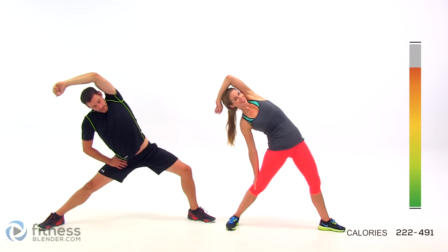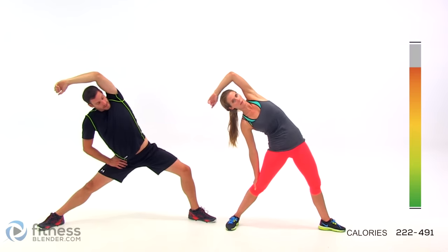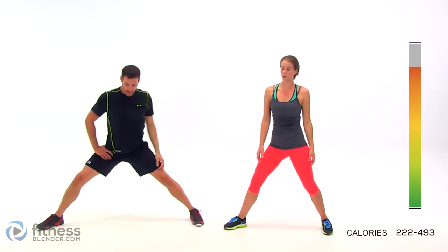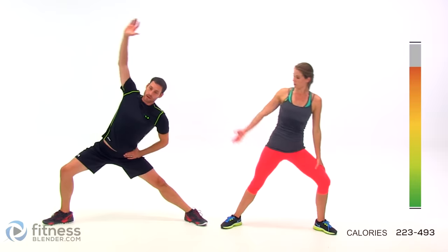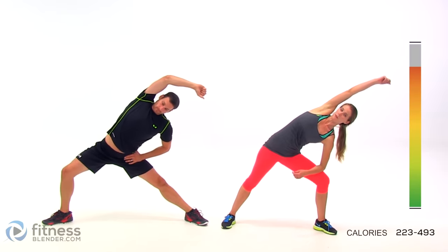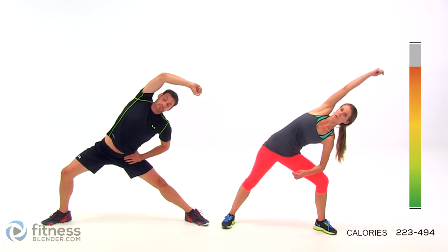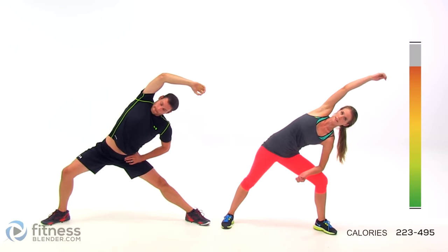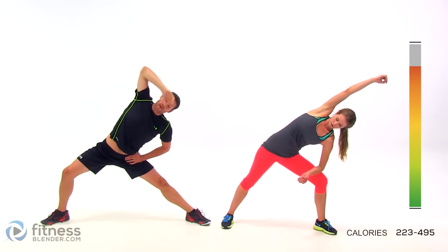So in terms of what you eat, you're gonna want it to be high in carbohydrate. A lot of things out there talk about needing to eat just massive amounts of protein when you're done with a workout. And protein is super important, but all of the macronutrients are important. And carbohydrate is what you most need to replace after you've done a workout like this. So pick something nice and high in healthy carbohydrates.